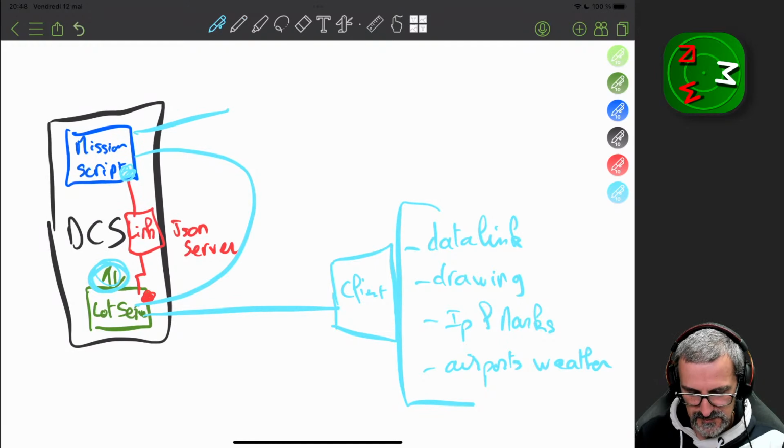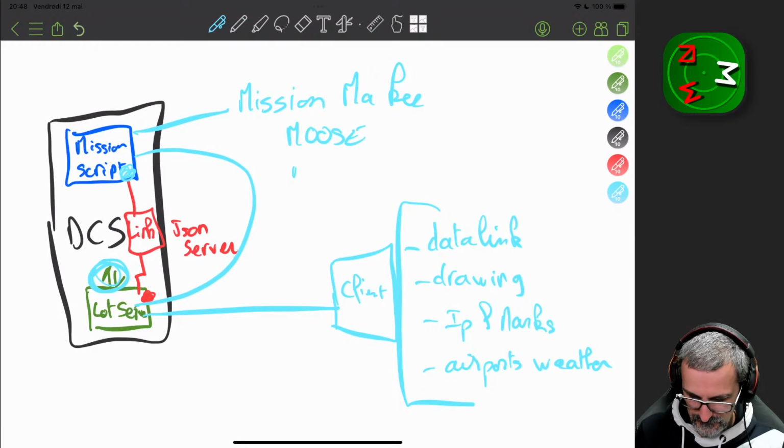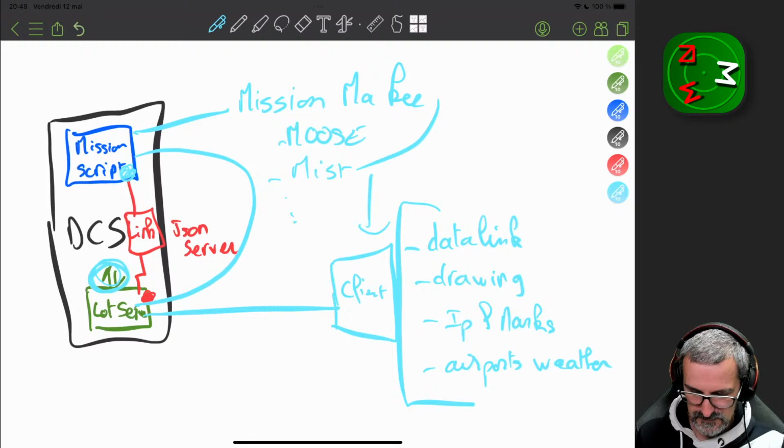And the mission script is really important for mission makers. We can run Mouse, MIST, etc., and being able to communicate from here to the controllers is very interesting.